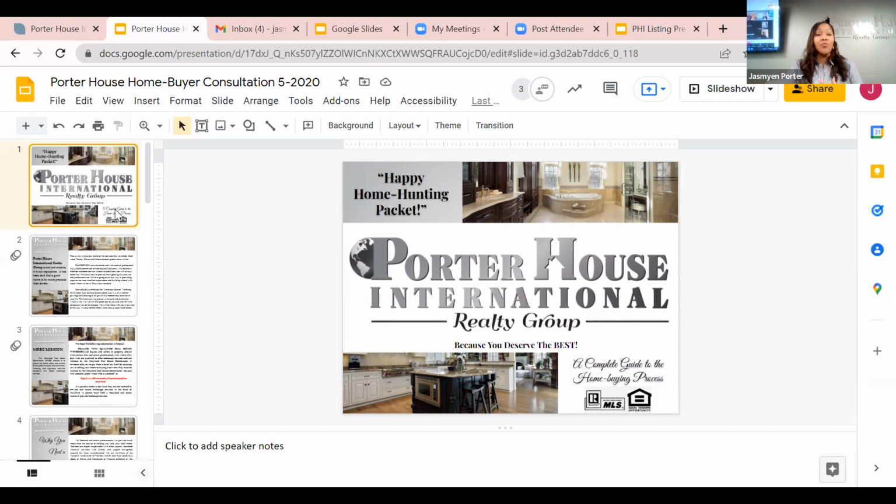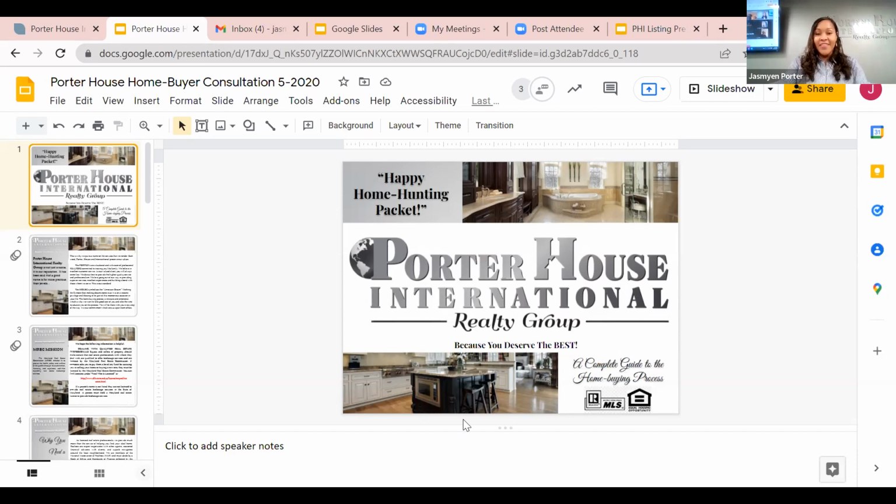Of course it's a Porterhouse presentation, but you are Porterhouse. Each and every last one of our agents, you are Porterhouse. One is kind of like a cover page and a closing page. You leave those the same, but as soon as you open it up, that should be your information. Does anybody else have any questions about that?